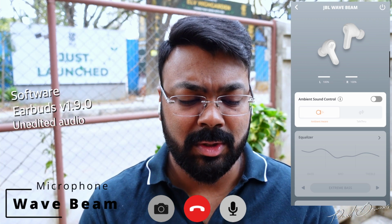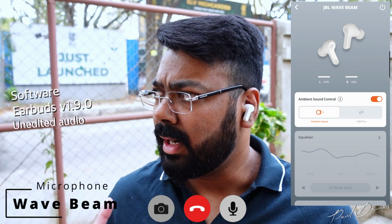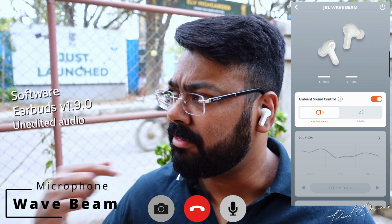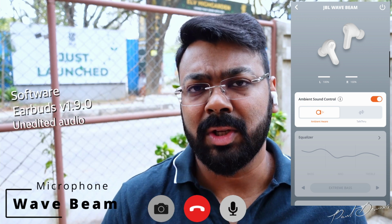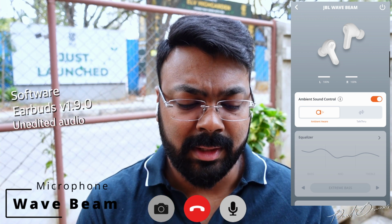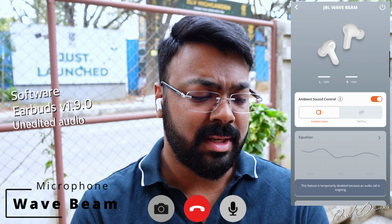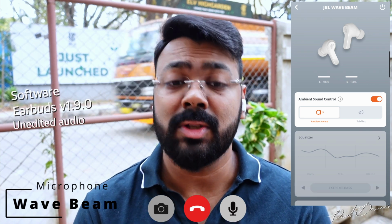So what I'll do is I'll switch on the ambient sound control right now, and after she gives me the voice prompt of it being on, all these car sounds, bike sounds, and so on are feeding in, which I'm able to hear very clearly. So this is ideally something you want to use if you're on a walk or on a run to know what's going on around you. Then you can shift over to talk through mode, which is disabled during calls because it says this feature is temporarily disabled during audio call because an audio call is ongoing.